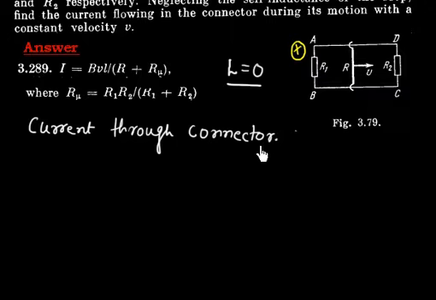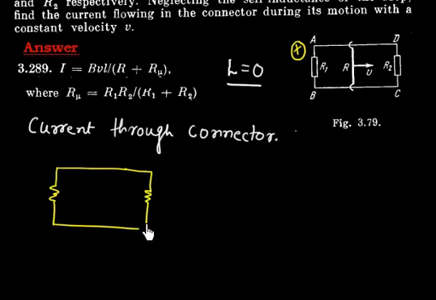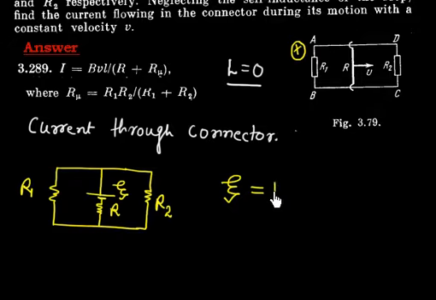It will have a resistance this side, and another resistance this side, and there is an induced EMF. Let us say you have a battery here, and it has an internal resistance R. So this resistance is R1, this resistance is R2, and this resistance is R, and this battery has an EMF Xi. What will be the value of Xi? Xi is nothing but BLV. Are you getting or not?